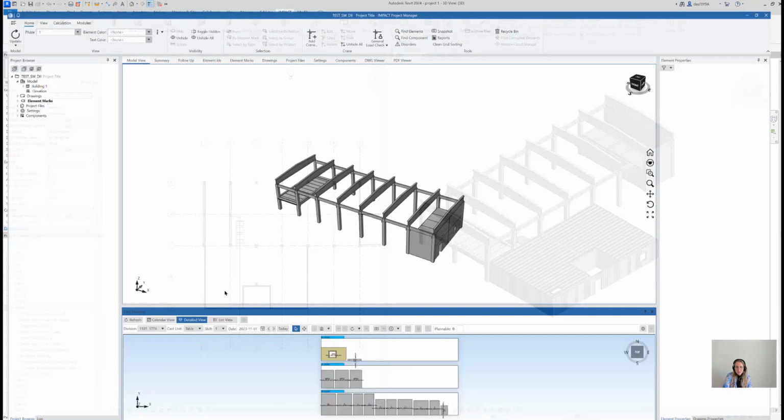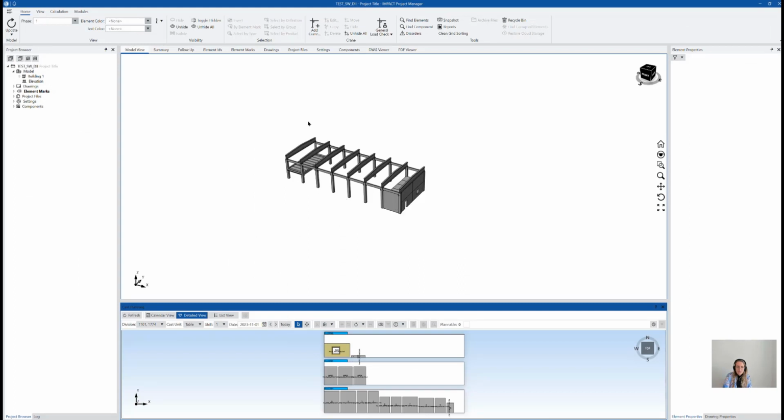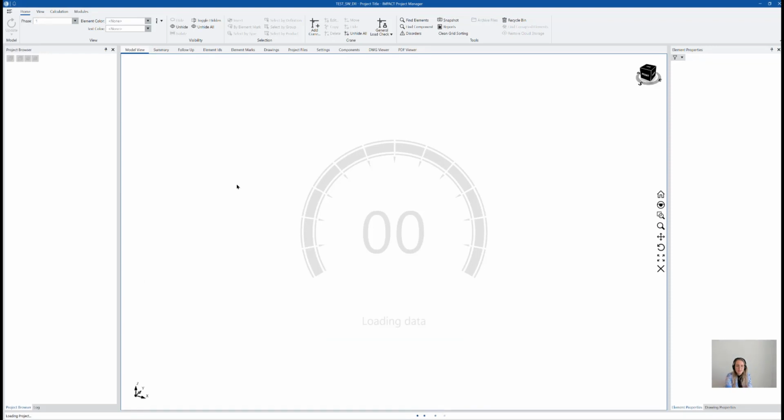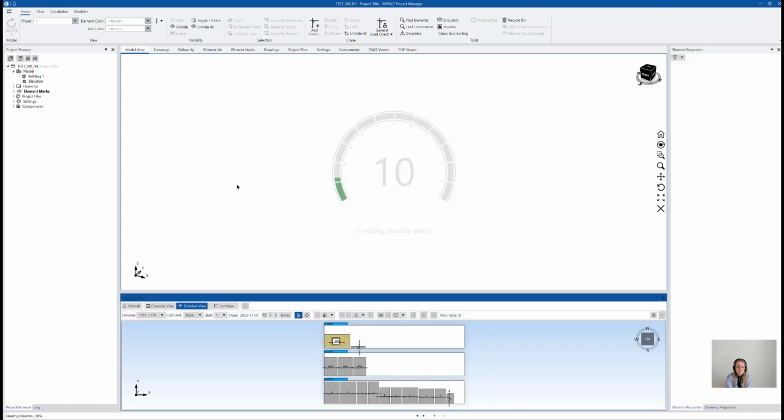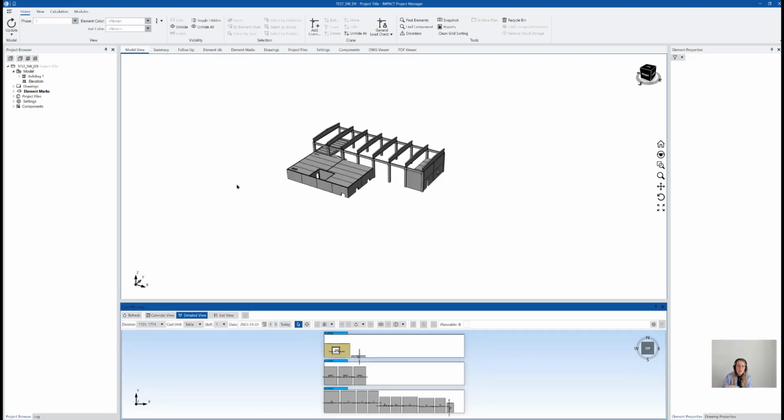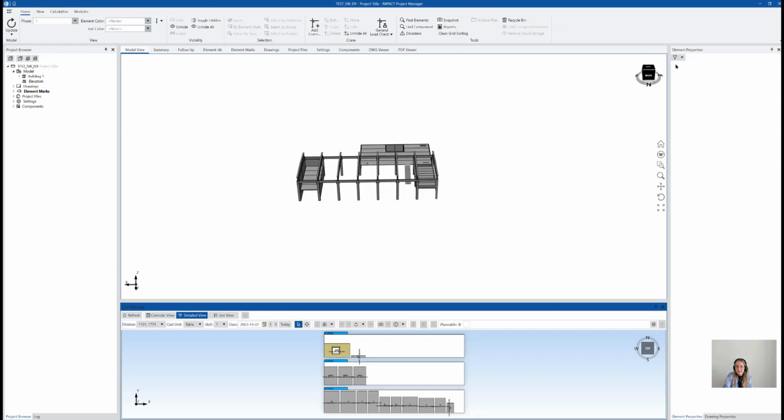If I open the Project Manager, I can update my model. And Project Manager is, as I mentioned already, the central tool of Impact when doing precast design. It's not only the modeling that you can see in here, but also some precast transport planning, and also planning for the transport for the casting of your elements.